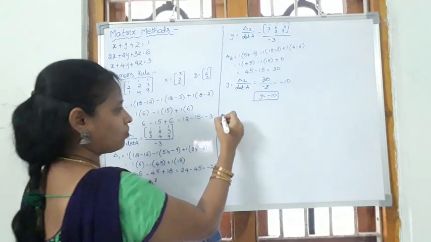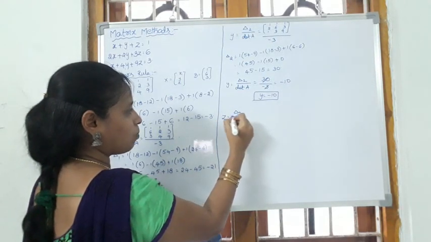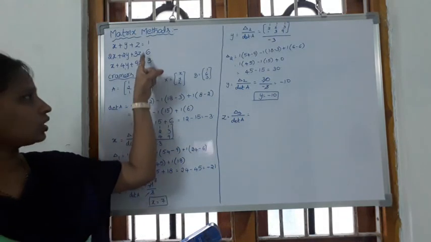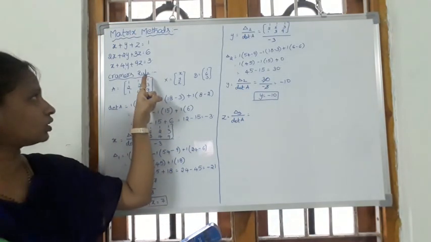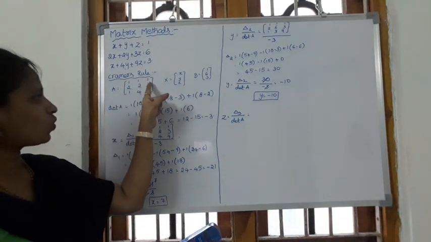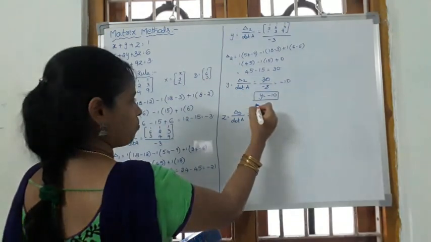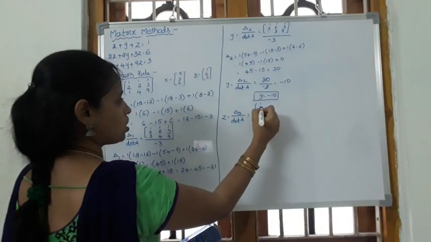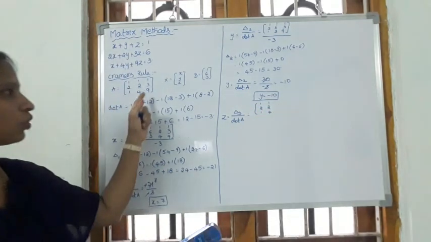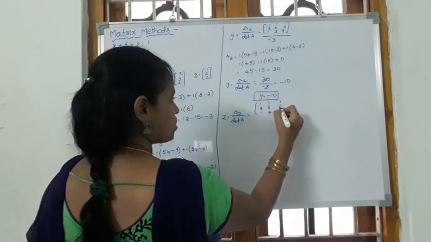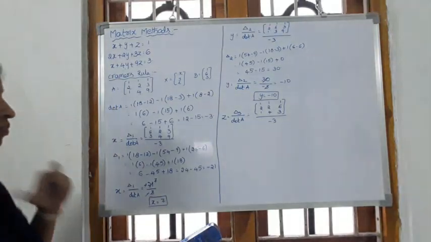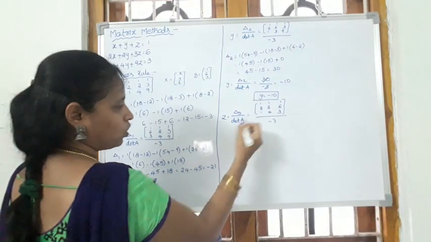Coming to the third variable, z is equal to delta 3 by determinant of A. What is delta 3 here? In this A matrix, the z coefficients are 1, 3 and 9. So instead of the z coefficients we write 1, 6, 3. The x coefficients are the same, 1, 2, 1, and the y coefficients are the same, 1, 2, 4. Instead of the z coefficients we write 1, 6, 3, by determinant of A, which is minus 3. Now we want to find the determinant of delta 3.